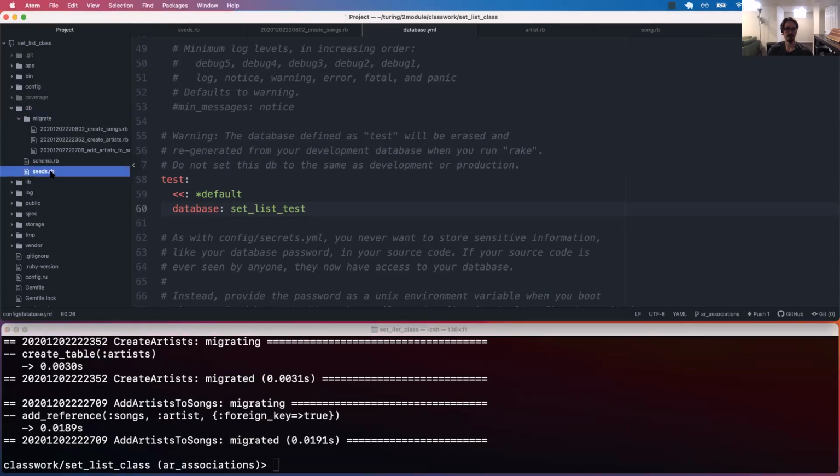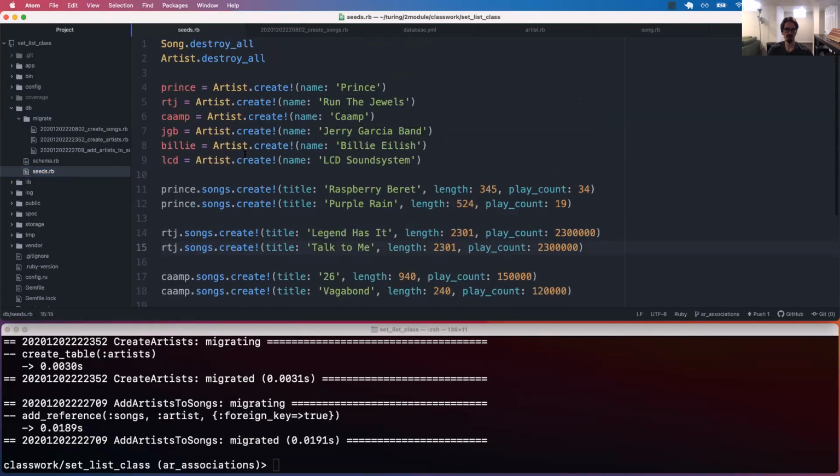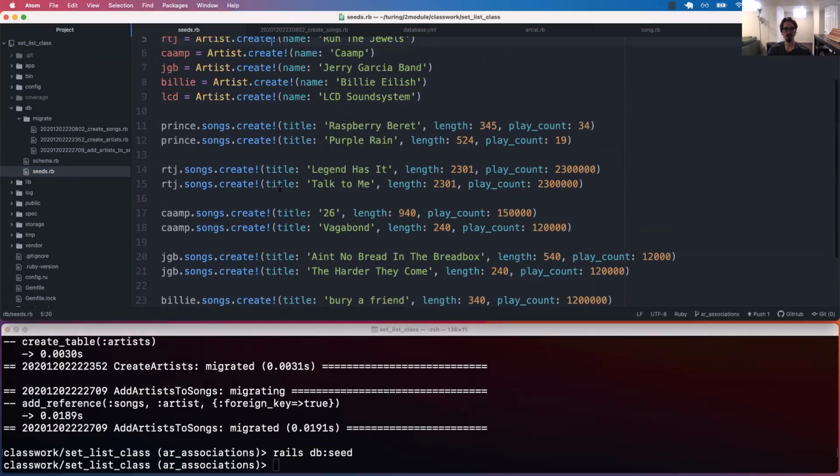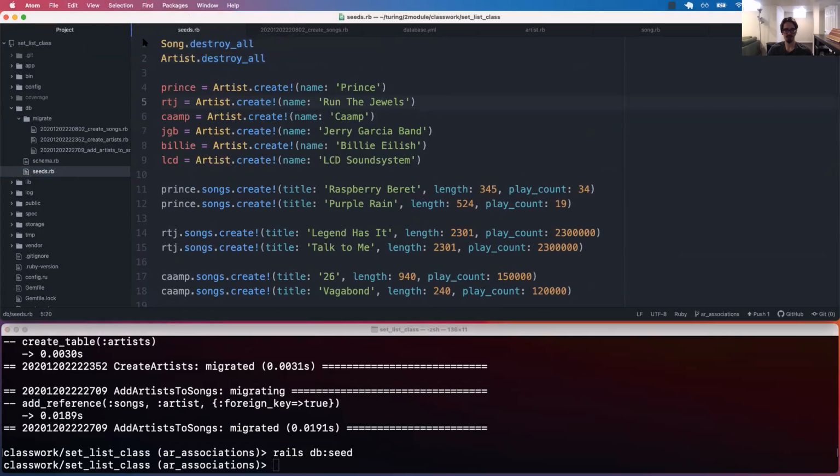The next thing that I'm going to do to get some data into my database is run the seeds task. This was part of some of our videos, and it's also part of the ActiveRecord Associations lesson plan. The seeds file is very helpful for inserting data into your database really quickly, which is exactly what we want to do. So I'll run rails db:seed, and Rails is going to look through this file and essentially just run these commands one by one. You can think of the seeds file as a script that just executes these statements one by one.